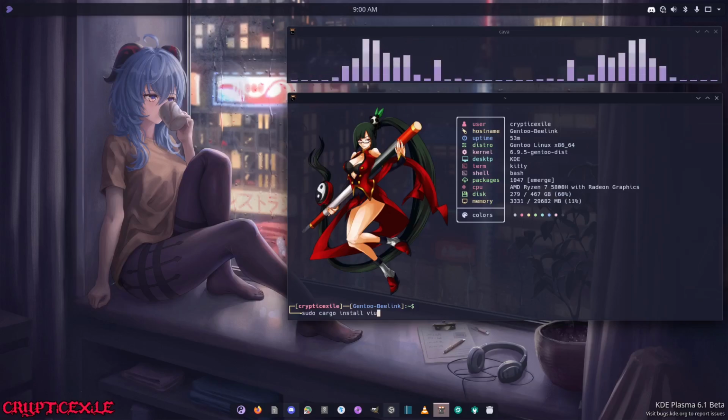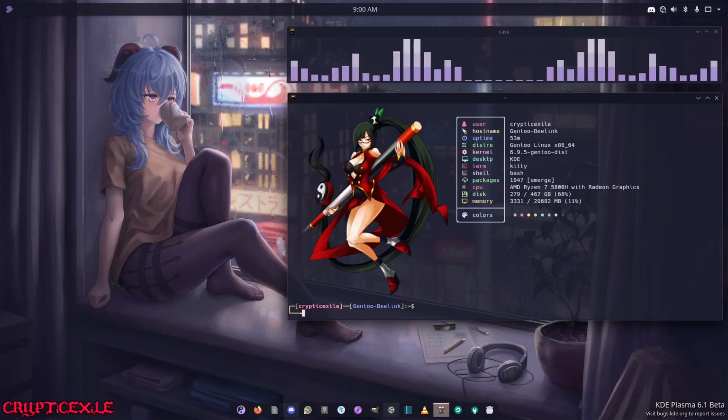I just moved the binary to /usr/local/bin, and that way it will load images with Catnap, because Catnap needs VIU. What VIU is, you can load up an image in your terminal. That's what it does. So it works with Catnap. With Catnap, you could load up an image with a system fetch program. So that is pretty cool. I got that set up. That worked out of the box. No issues.